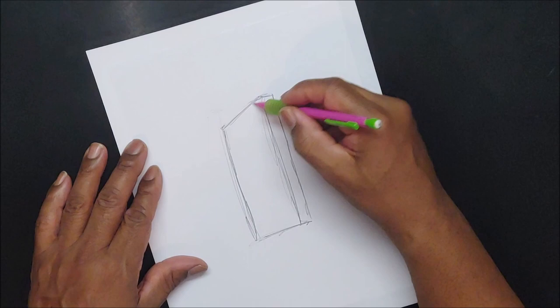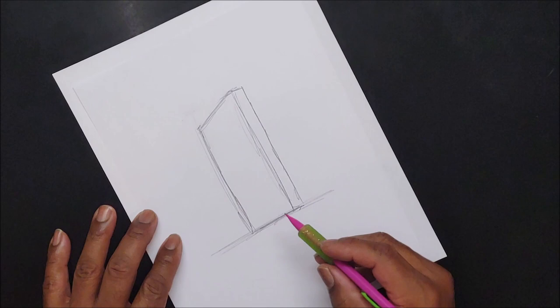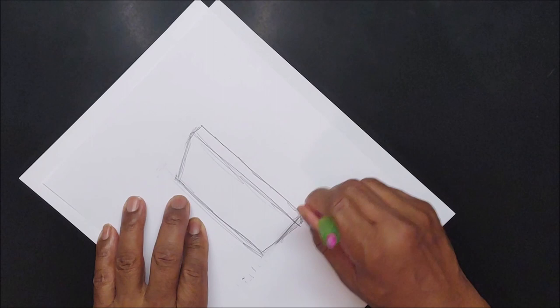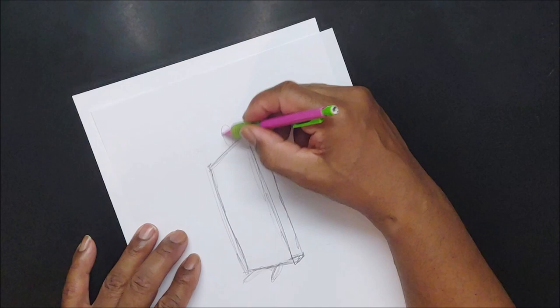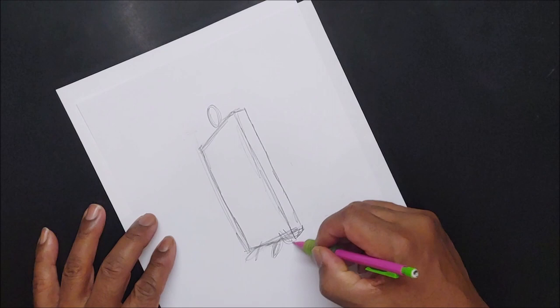The feet are going to be planted firmly on the ground, so that's going to be straight across. If you have the ground here, your feet are going to be there. Now, if you want to do something like this, that gives you a totally different angle for your character to stand. And it's all done with squares, because if the bottom of your feet come out here and your head is on top of here, basically that's all it is, and your body fits in between. So that gives you a different kind of stand versus that stand where his feet are straight across from you.